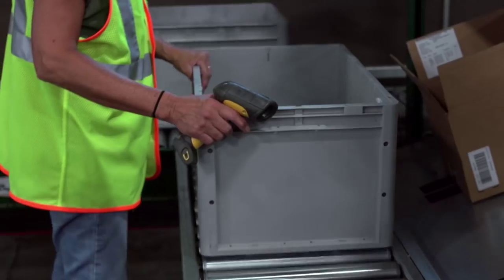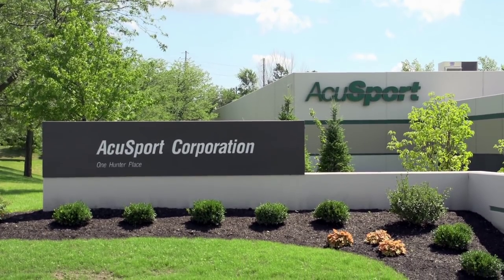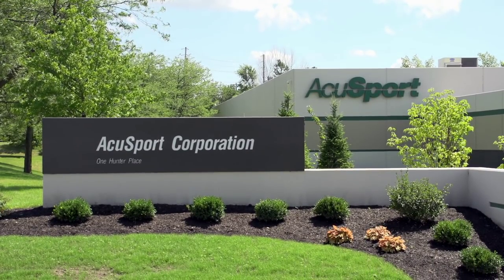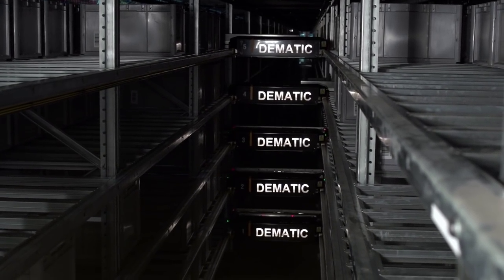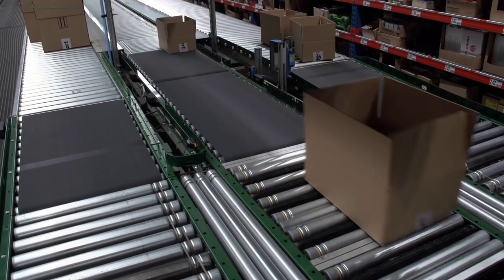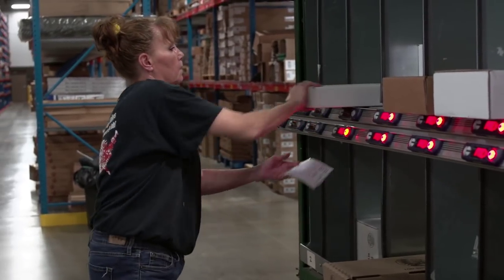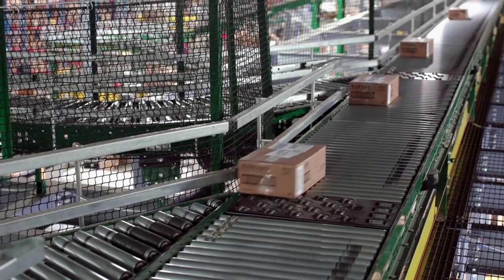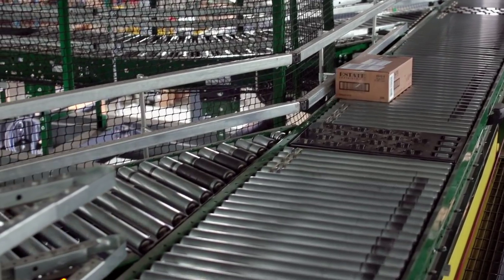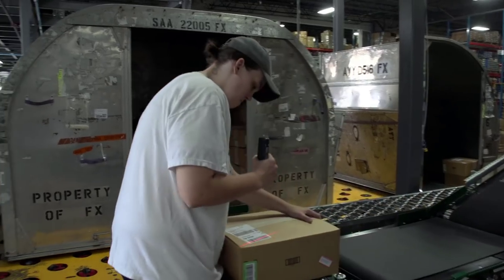To respond to enormous growth in the shooting sports industry, AccuSport partnered with Domatic to develop an automated order fulfillment solution. The goal was to provide high-density storage for a growing number of stock keeping units, while assuring extremely fast and accurate store replenishment to independent retailers. In this industry, the requirements for inventory accuracy, tracking, and security are non-negotiable. The Domatic software and automation provides AccuSport with absolute inventory control, while increasing worker productivity and reducing order processing time.